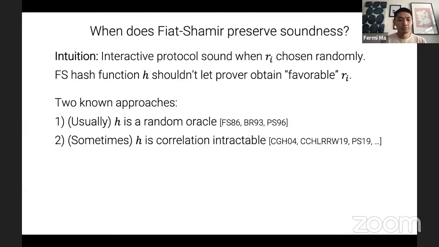And you can show that, roughly speaking, whenever you would expect Fiat-Shamir to work, when the Fiat-Shamir hash function is modeled as a random oracle or a truly random function, you can usually prove this. You can prove this in the random oracle model, that it will preserve soundness. And more recently, there's been a really exciting line of work giving sound Fiat-Shamir instantiations in the standard model, in particular, identifying this property called correlation intractability, and showing that for a narrower but still interesting class of protocols, this actually suffices to get sound Fiat-Shamir instantiations.